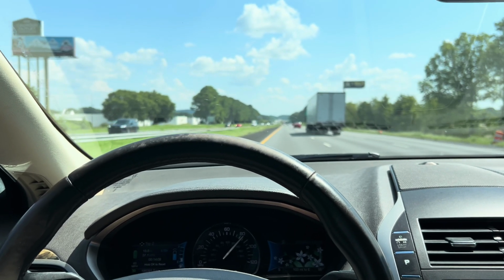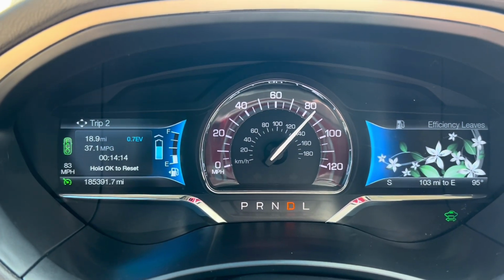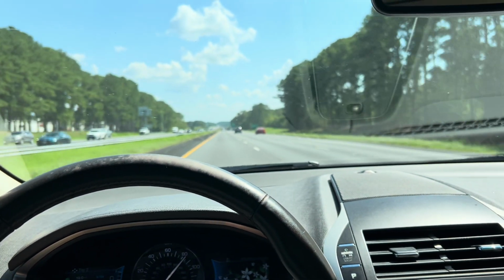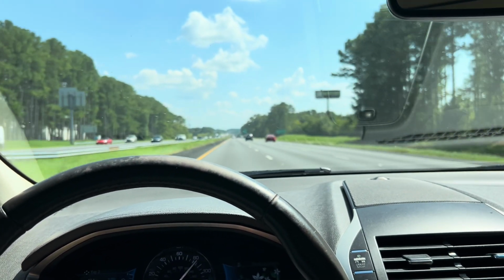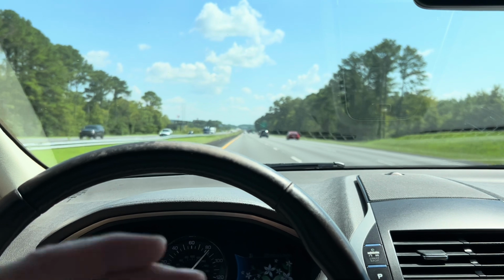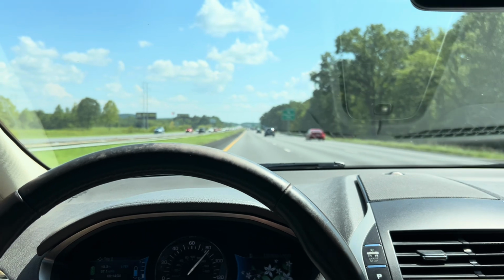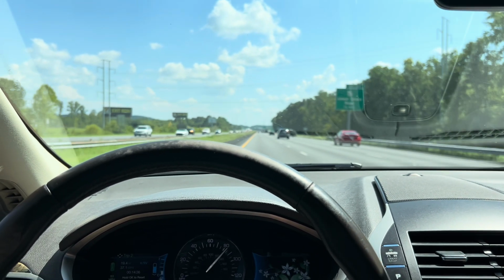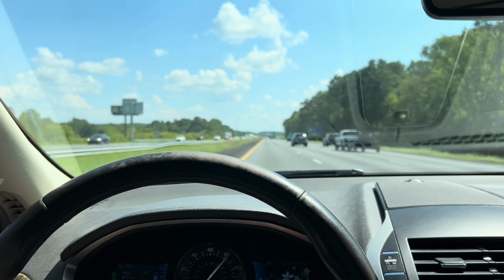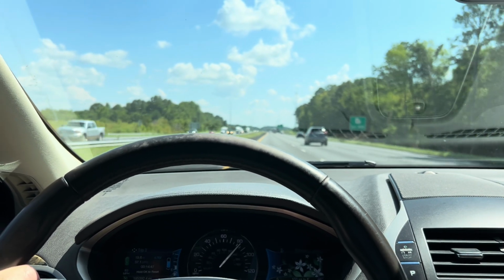And to be a little 2-liter 4-cylinder, I mean, I'm just cruising down the road here, clicking along at, let's see, 83 miles an hour. And she's smooth. No groaning from the engine, even though accelerating to get to 80, you hear a lot of groaning. That's the only thing I really don't like. It's that 4-cylinder drone while accelerating. But it's got good power, so I just stand on it hard and get to speed quick. Then I don't have to listen to it very long.